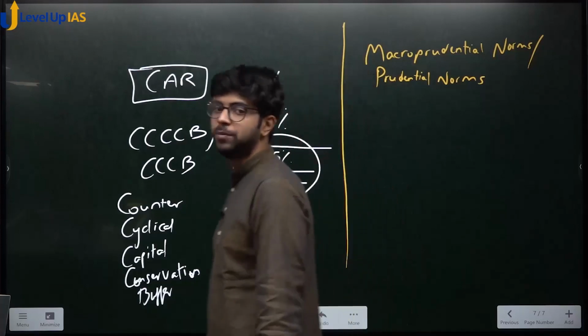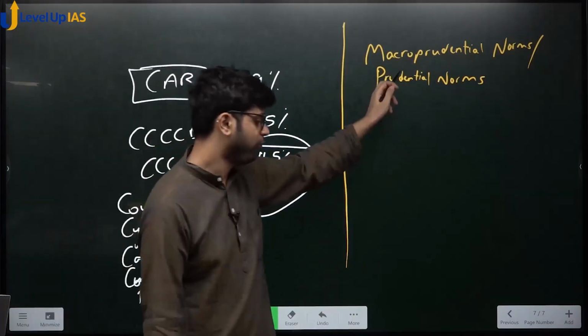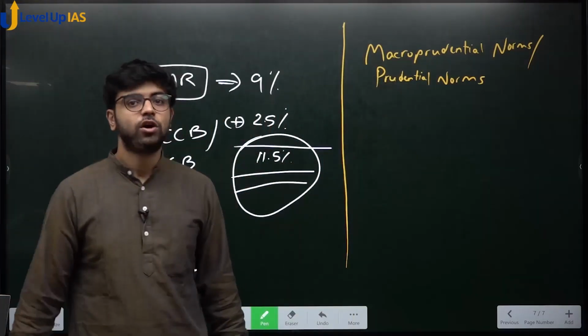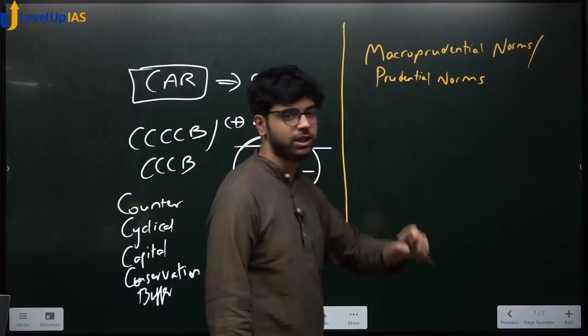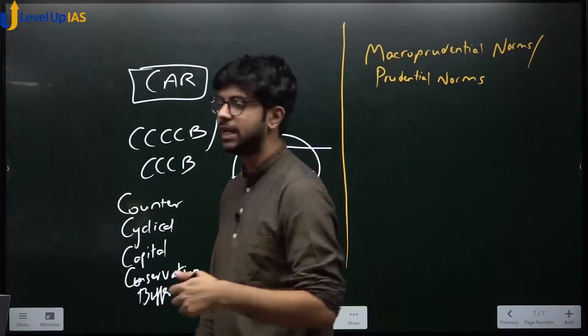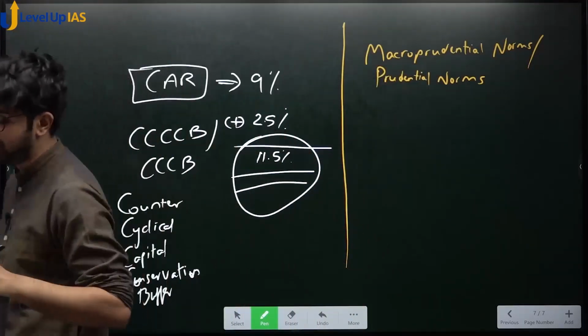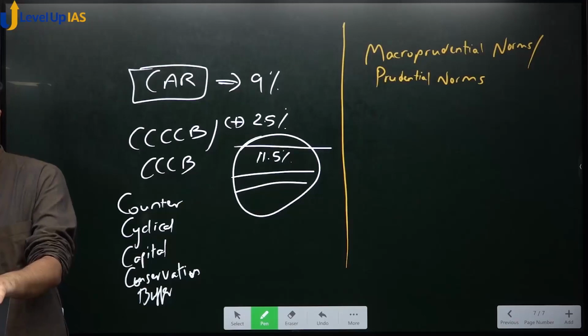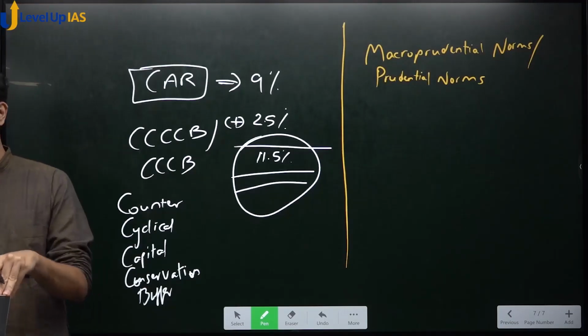Now I want you to tell me, what do you mean by the word prudential? What do you understand by the word prudential? Or what do you understand by the word macroprudential? Or before that, what do you understand by the word prudence? In English there is a word called prudence. If you haven't heard of it, then you'll come to know now. But what do you think is the meaning of the word prudence?